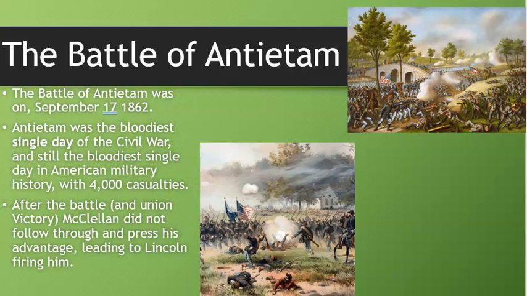In part because he's a little worried and a little scared, and in part because he's not an aggressive general. And for the most part, you need your generals to have a little bit of aggression. They need to know when not to be aggressive, but they have to be willing to be aggressive. McClellan definitely wasn't that, and so Lincoln sees this finally, and he fires him on the spot.